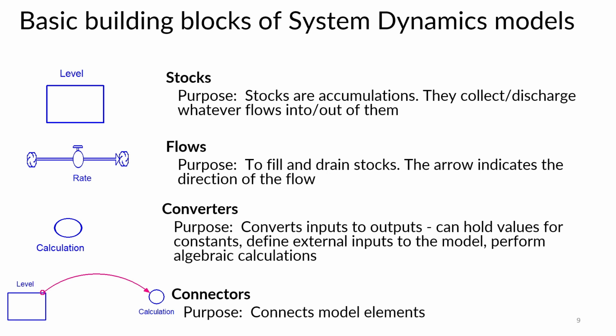Then we have converters, which are basic inputs or outputs, and you can have different parameters there. You can run sensitivity analysis by changing the parameters, but those are the places where we keep the parameters. You can have expressions or equations in them also. And then finally, we have the connectors, which show which one of these elements, the first three elements, are connected to the other ones and how they are connected. Okay.